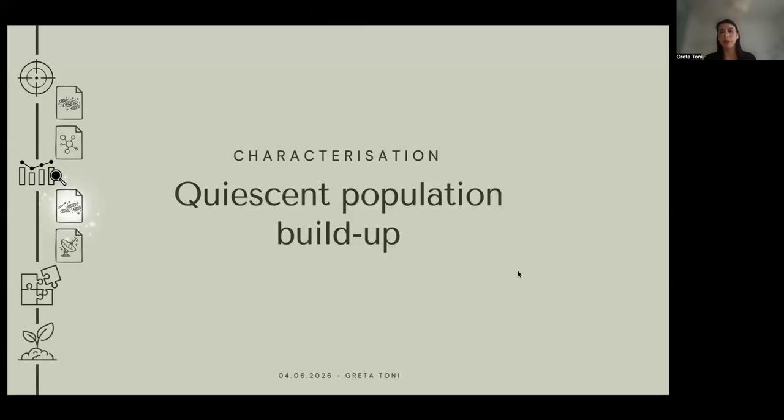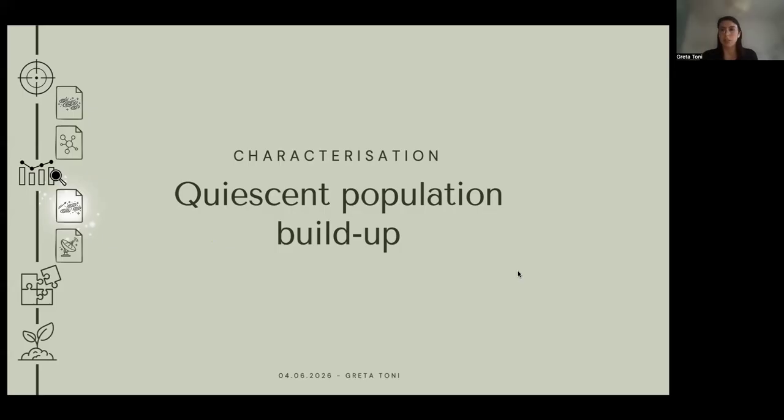Okay, so now that we have talked about the detection of these systems, and we have described these two different catalogs, two different resources, we can move to the second part of my PhD thesis, which was about characterizing these systems that we have detected. And the first and most natural application, perhaps, of this kind of catalogs is the study of the galaxy population within them, in particular of the build-up of the quiescent population characteristic of these systems.